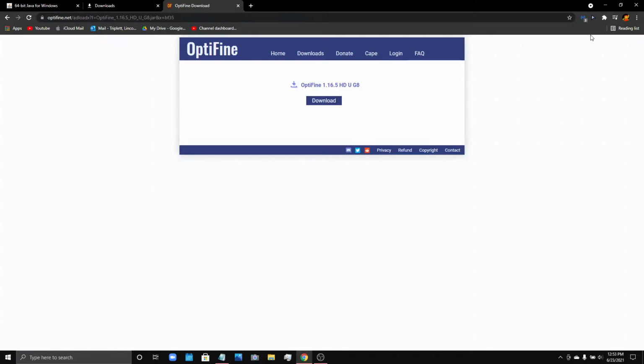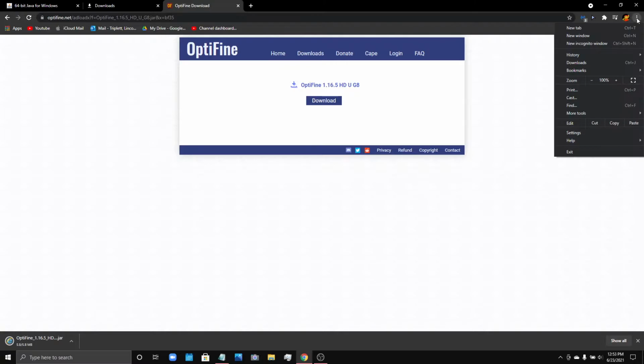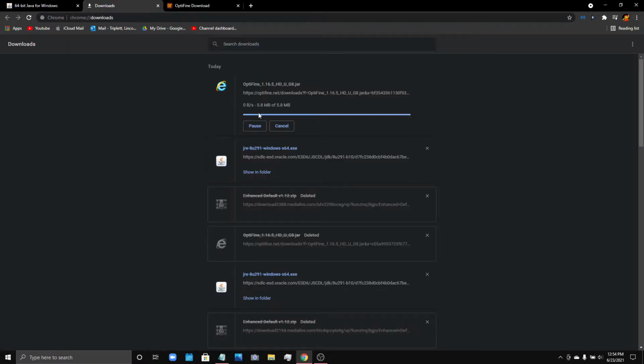Now just click download, and then don't click on anything on this page except for the purple skip button. Yeah, the purple skip button that will pop up right here. Just click the purple skip button and then download it. Now just keep the file. It should be a .jar file, so now you just want to go to the three little dots, downloads, and then it's going to download.